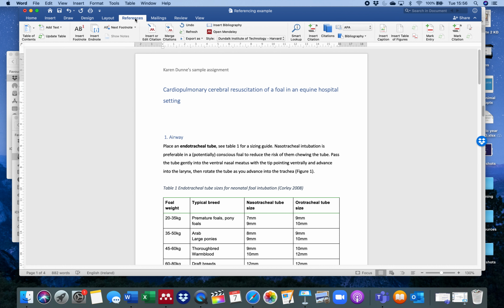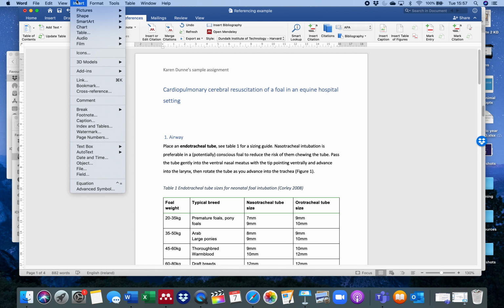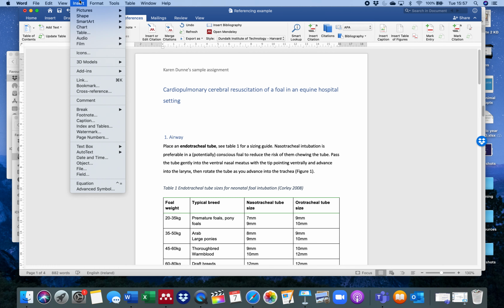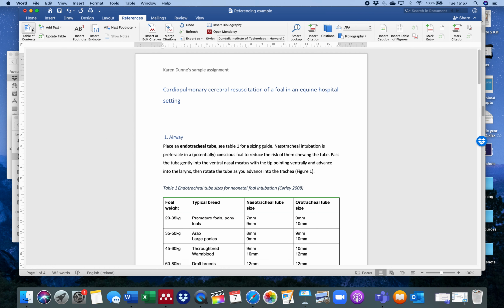And then depending on the version of Word you're using, you might find it in the referencing section, or sometimes it's in insert. Okay, so you can see in this case, for example, I have the option to insert index and tables here, but also in my referencing menu I have the option to insert table of figures here and captions. Okay, so in this case I'm going to insert here, and sorry, actually I can do it over here. I want table of contents, so click on that.